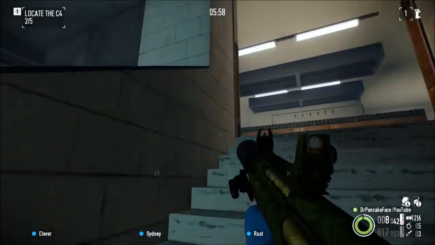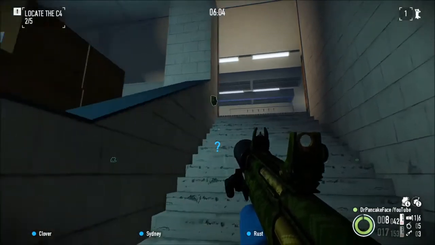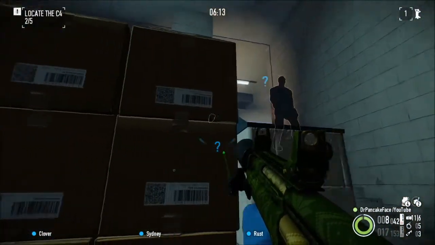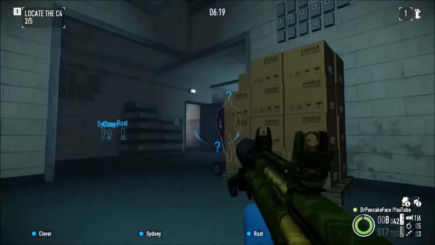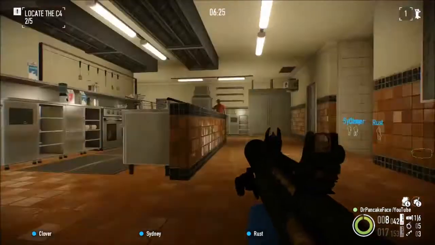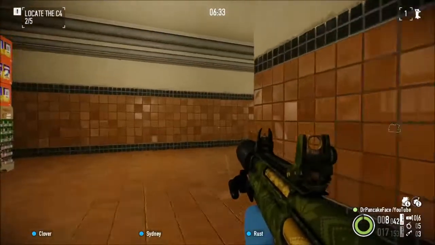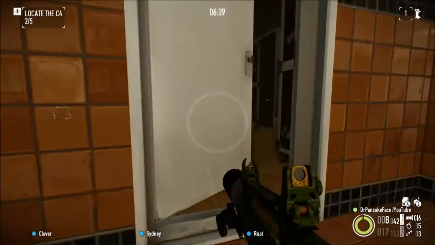Okay. Drop the trip mine. That way we know where he is. Oh, there he is. Okay, where are you going, buddy? Yep, you're coming down. Wait for you to pass, and then head on upstairs. That door does not have a red X. Don't forget to double check these two doors here. Sometimes they can have C4 in them. Usually they don't, but when they do, it can be a pain in the ass to forget them. All right, let's move on.